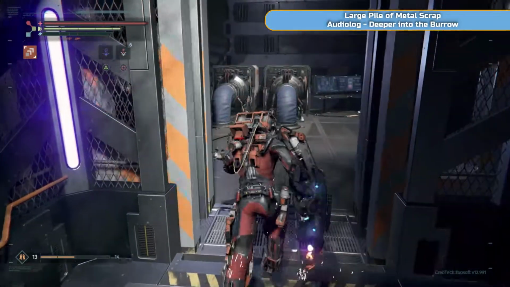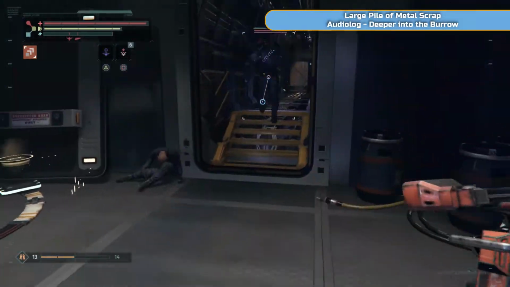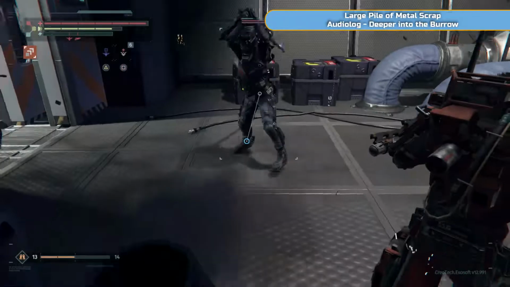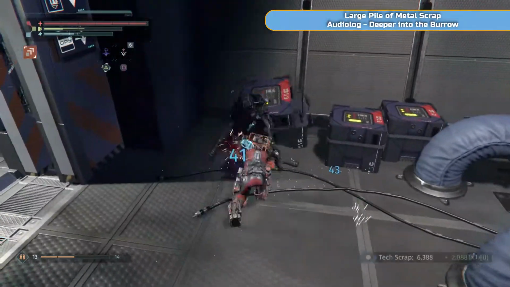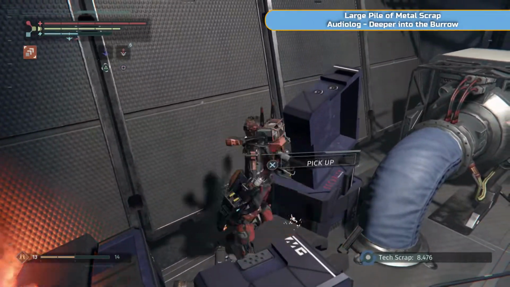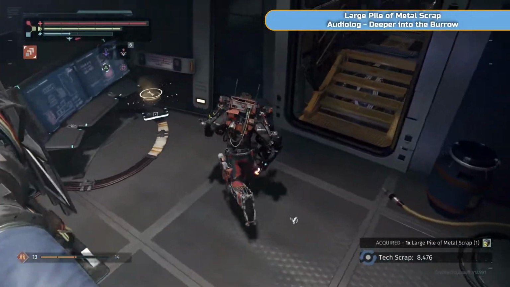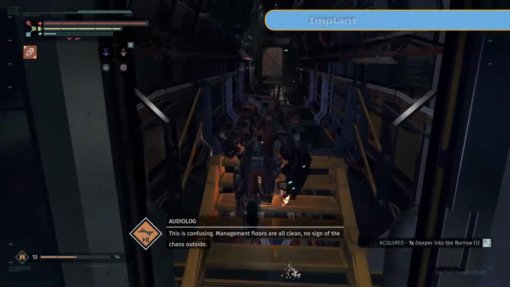And then we'll go up here. Watch out to the right. There's going to be a guy in here. He's going to come at you quickly. He's just a normal security one. So for speed's sake, we're just taking him out. Oh, we didn't get the prompt on him then. Bit of scrap in here, so do check the boxes. They do occasionally have scrap in them. And this is an audio log that we do need deeper into the burrow.